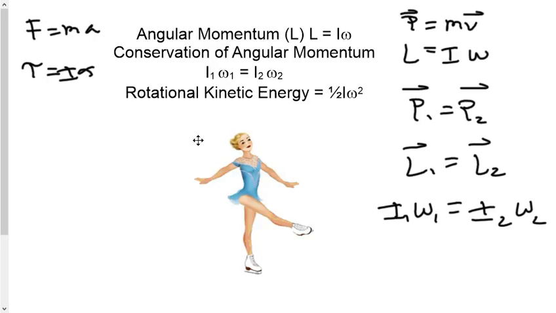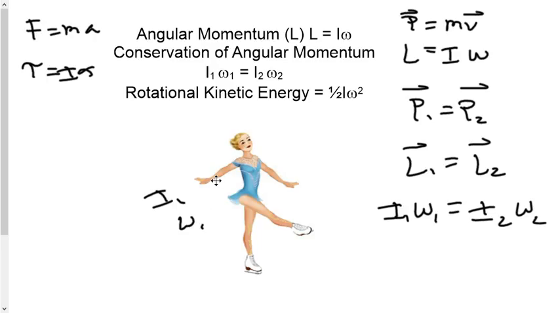Let's say she's spinning around. She presently has an angular velocity of some kind, we'll call it omega 1, and with the position of her body, her arms out and her legs out, she would definitely have an I1. It's not easy to calculate. She's not a regularly shaped object, so we would need a more complicated program to do that, but we can at least conceptualize it today. So she has a beginning moment of inertia.